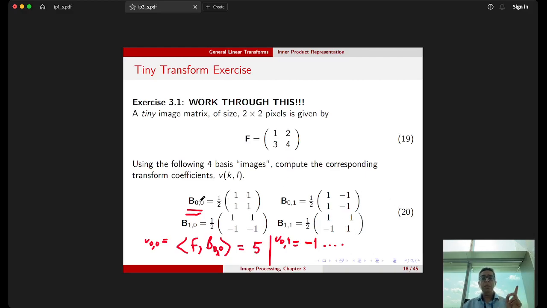If you take the inner product between the basis image and itself, you also find that they all give you the same result. If I take the inner product between B00 and itself, I get 1 by 1 plus 1 by 1 plus 1 by 1 plus 1 by 1. So I get 4, but then I have to remember that there's a factor of 1/2 in each of those basis images, and so I get a value of 1. A way of thinking about this is that if you unravel this basis image into a 4 by 1 vector, the length of that vector in 4-dimensional space is 1. So not only are these basis images all orthogonal to each other, but they all have exactly the same length. And because of that, we refer to this as an orthonormal basis set.